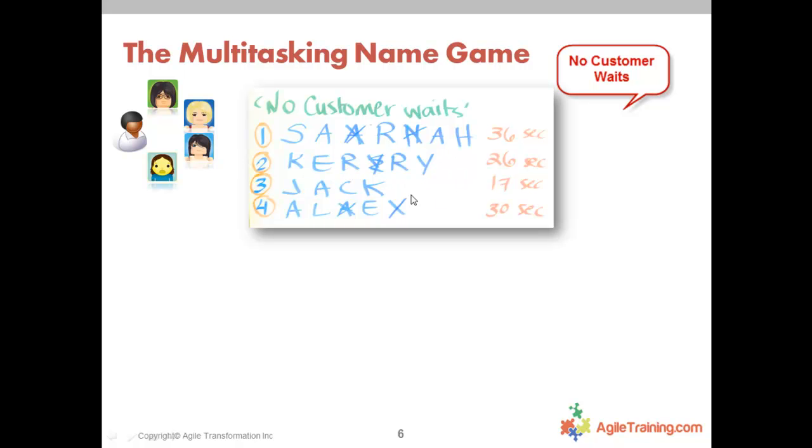We play the game this way, and then we count how long it took to write each name. Now, Jack over here seems to be screaming the loudest, so he got his name in with no quality defects or anything. So he's obviously probably a senior vice president, or maybe the president of the company, right? But Sarah, Carrie, and Alex, poor Sarah, she really was struggling to get some of her letters in, because remember, this is one person, probably 25%, 25%, 25%, 25% allocated towards these 4 projects, and they're really just trying to satisfy all customers.